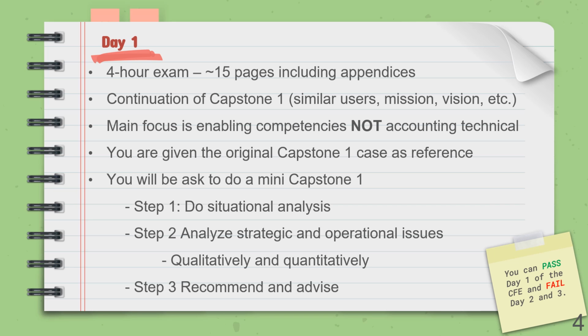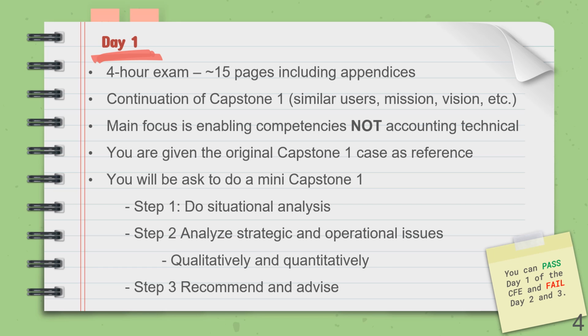So what that means is it's going to have the similar users, mission, vision, and objective of the company. But it might be 5 years later since the scenario you read about in Capstone 1. Similar to your Capstone 1, the main focus of this day is going to be on your enabling competencies and not your accounting technical. Don't worry about memorizing everything in your Capstone 1 case, as it's going to be given to you on the day of the exam as a reference, but you should be familiar with the case beforehand.